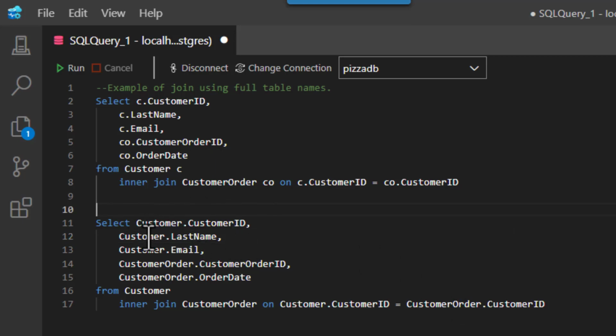I personally think this has too much text that doesn't matter to me. I've got my eyes trained where I can look at this real quickly and I know what my aliases are, and it makes sense. Alright, so that's the lesson on aliases.